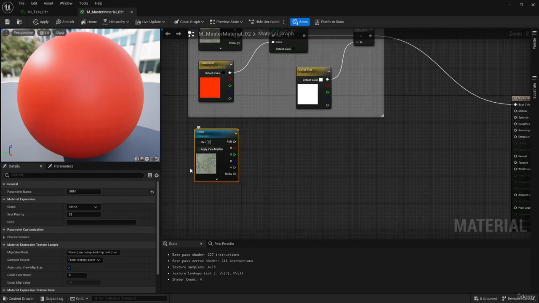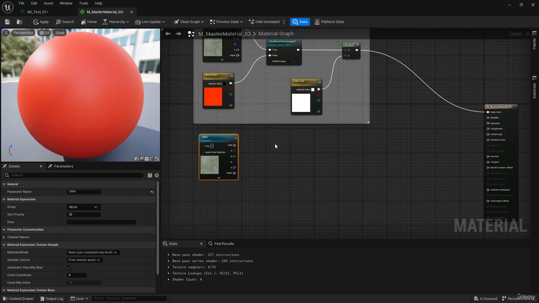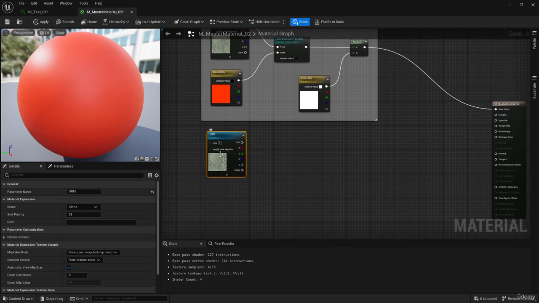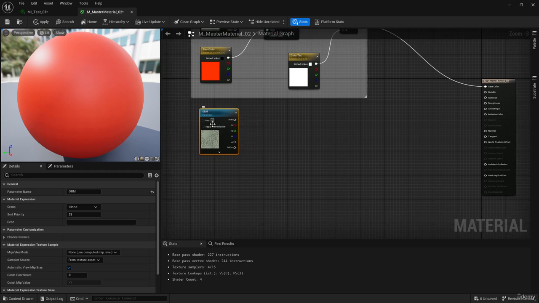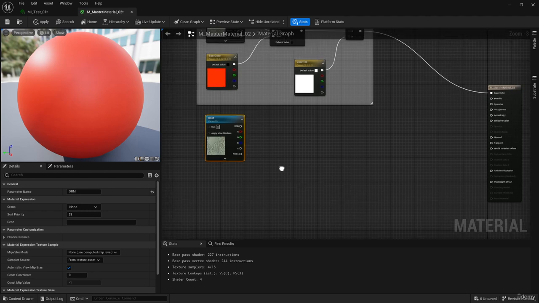If that's the first time you've heard of it, you will understand that each one of these channels is grayscale, and we don't need full color for any one of those particular output pins. So once we've decided that we want to use an ORM packed texture, which you can look up how to create outside of Unreal, this would allow you to bring one in. But let's say that we don't have a packed texture that can control our roughness, metallic, and ambient occlusion. What we can do is the same thing as before. We can actually use a constant 3 vector.